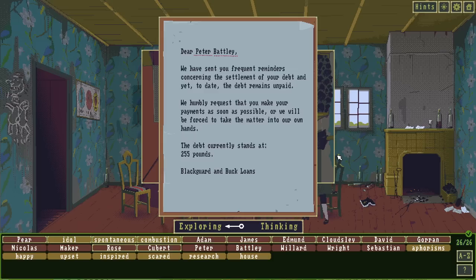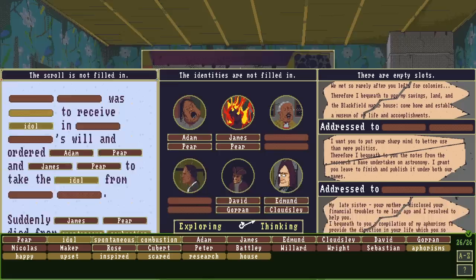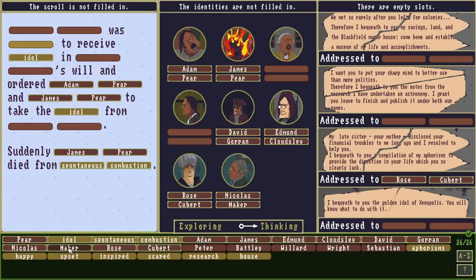Peter has debt problems, and I think Peter might be the one stealing the idol, because they can't afford their issues here. Nicholas Maker's the executor. Oops. That means it's you. None of these are the executor. So since we have Rose, we have two people who are present.